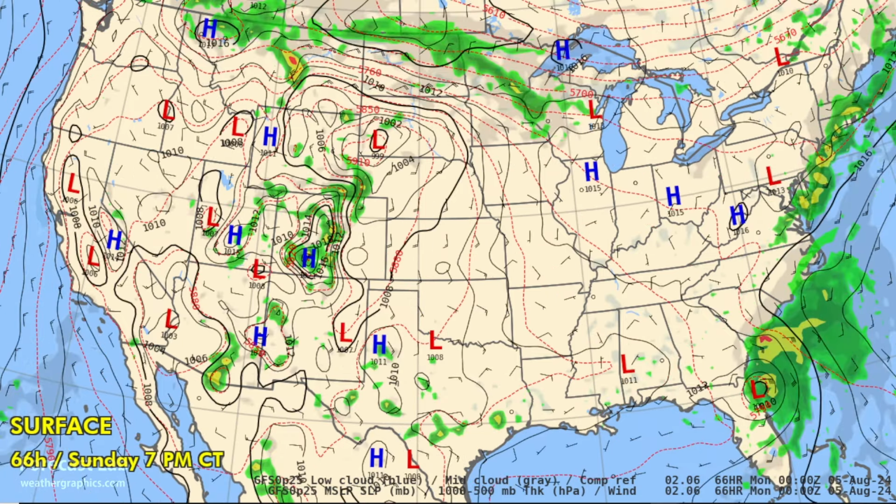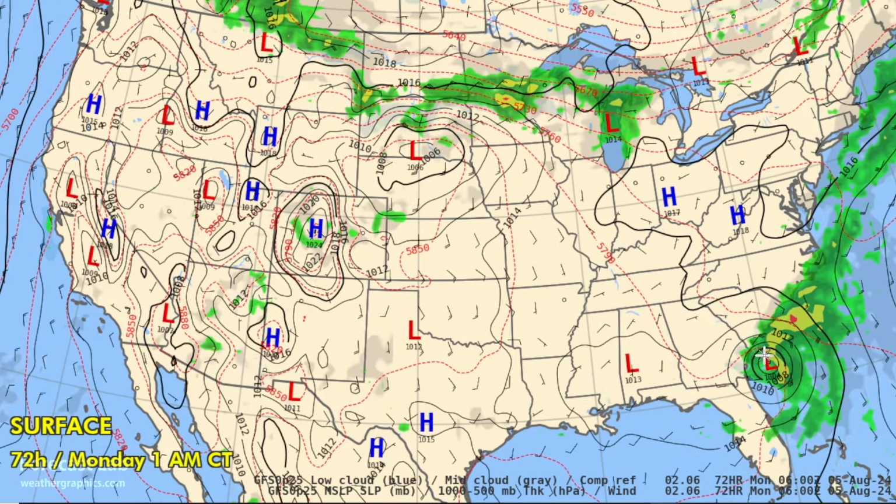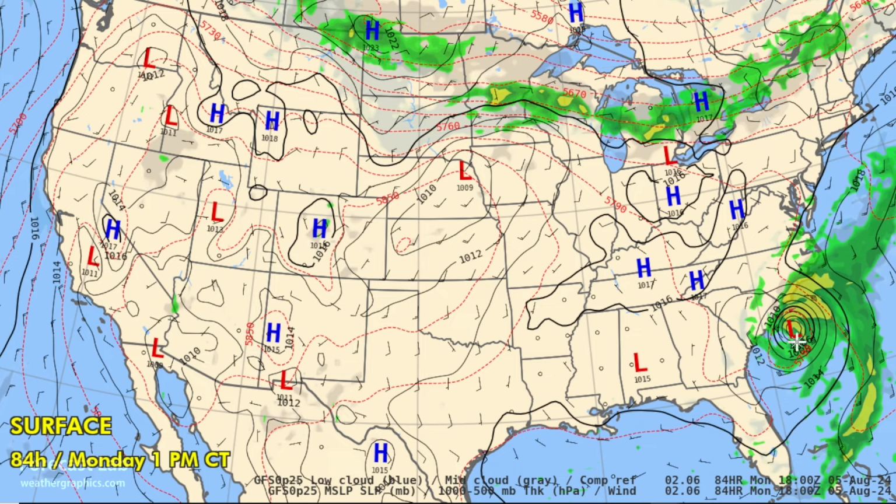Then we go into Monday. This tropical storm makes its way into the Carolinas. We don't know the exact position on that. Could be inland. Anyway, definitely some rain potential there. Also, rain expected in Minnesota again, but a big cool down to 74 for a high at Minneapolis and only 65 at Bismarck. That would be really nice to have about now. Monsoon rains continue there in Arizona. We're going to be seeing temperatures up to the 100s once again in the northwestern states.